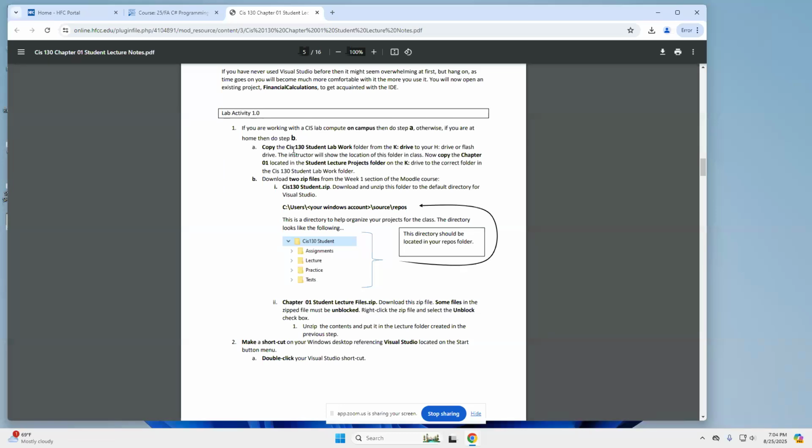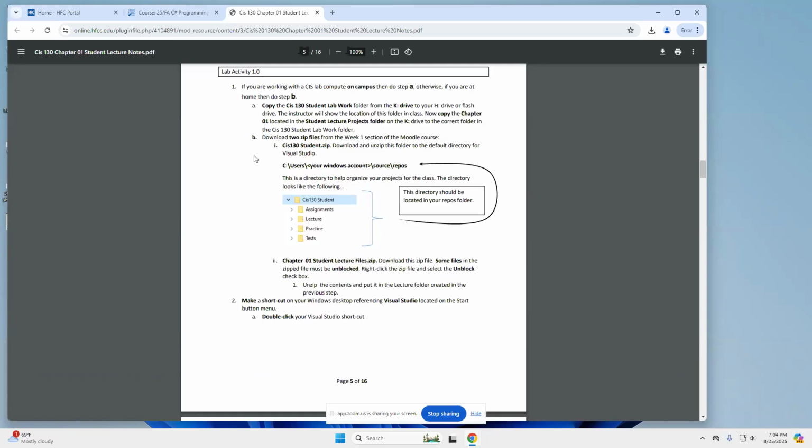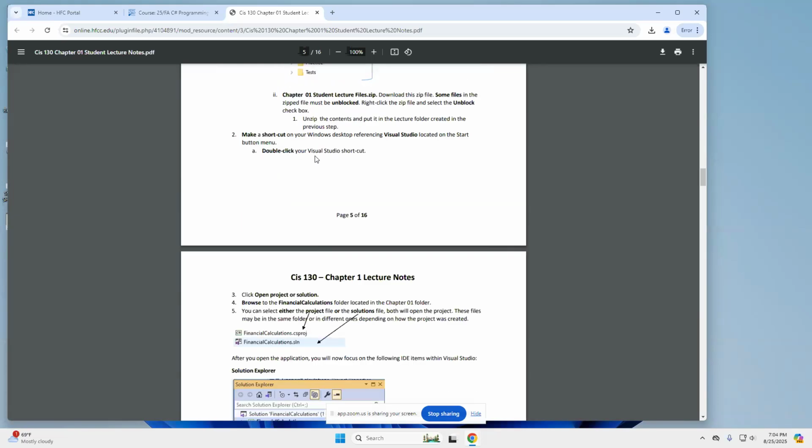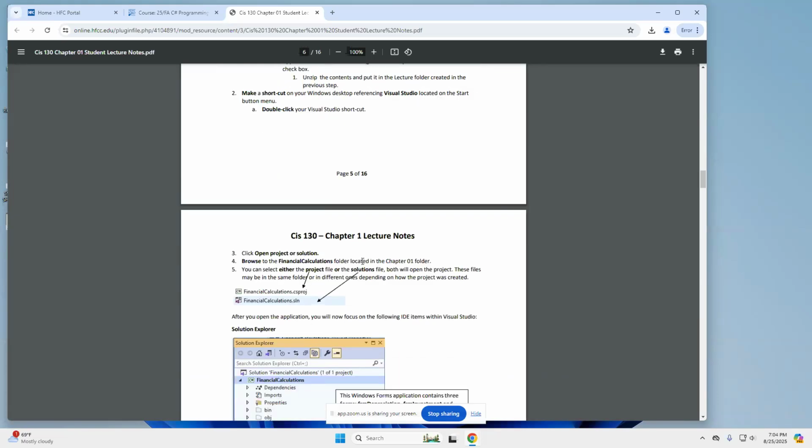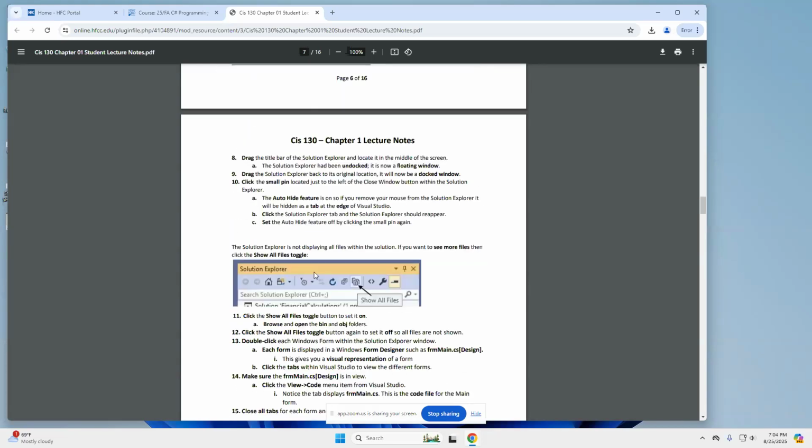I'm going to set up your CIS 130 student lab folder with all the necessary subfolders under that by running this. Then I'm going to bring in the financial calculations project and walk through that.